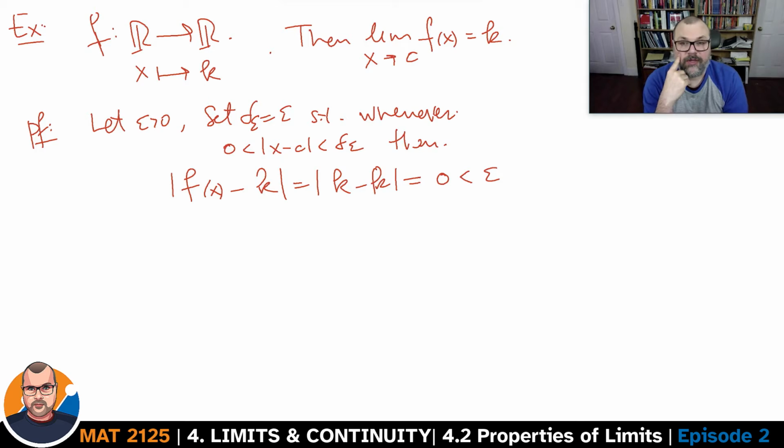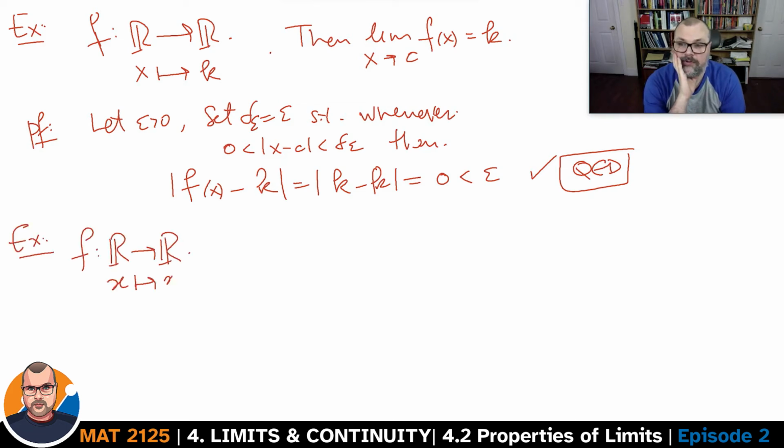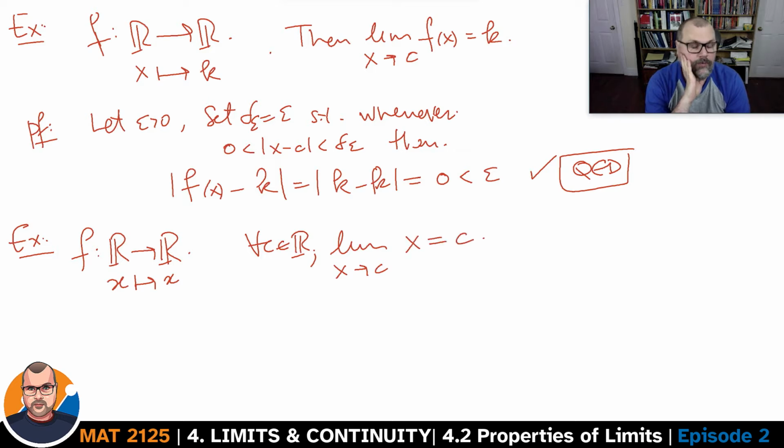In fact, we could have picked a bunch of other epsilons here. This is always going to give us 0 as long as the delta epsilon is somewhat related to the epsilon. So now what happens if you have the identity function, which associates to each x itself: the limit for every c in R is going to be c.